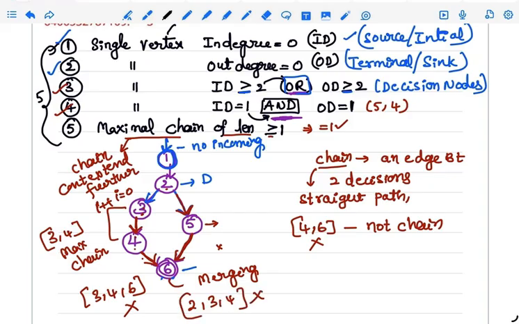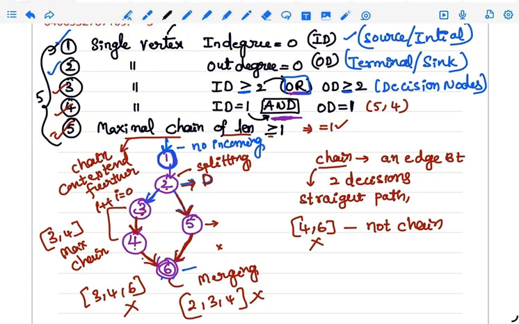At 2 there is a decision node, right? Decision node. So here splitting is possible. The program execution flows and splits into two branches, so it's not a maximal chain. So 3 to 4 is the maximal chain, and it cannot be extended. So all these 5 conditions must be satisfied by this control flow graph.